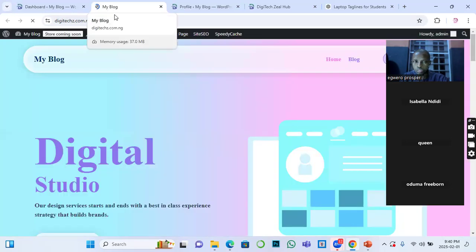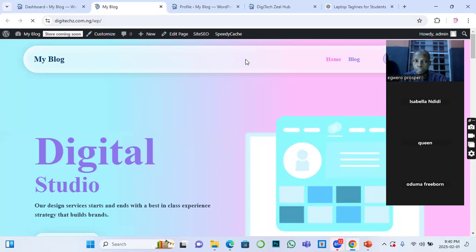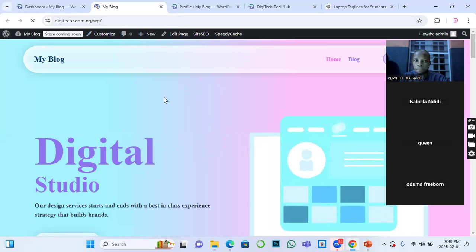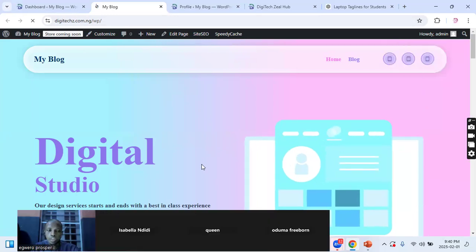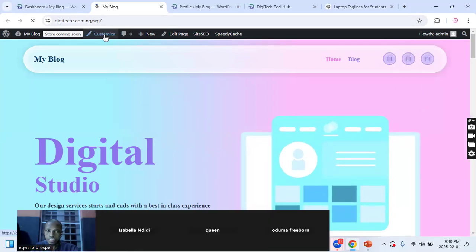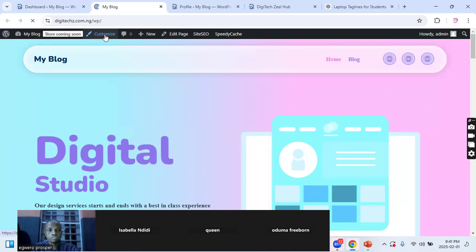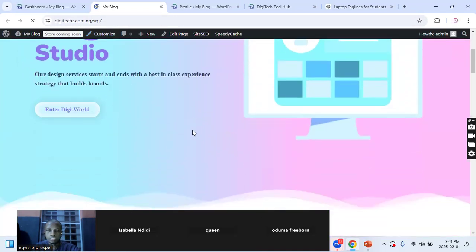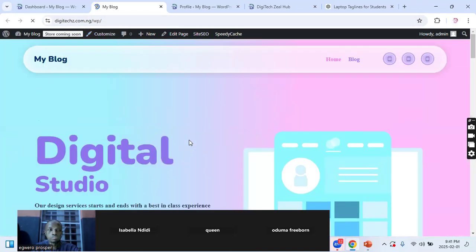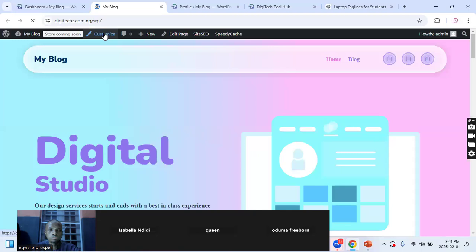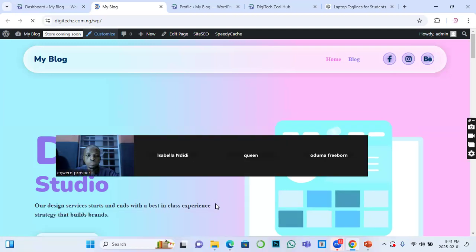But if you feel you want to pay attention, just hold on. I think it's network, so it's loading. Now, once it loads like this, you go to customize. Still loading, so let me allow it.